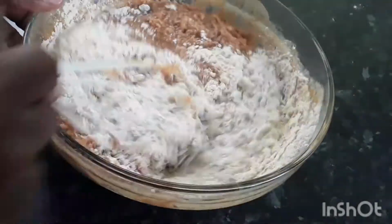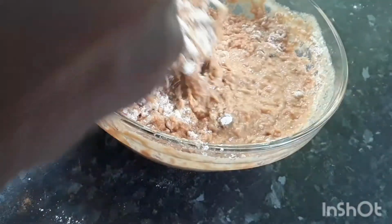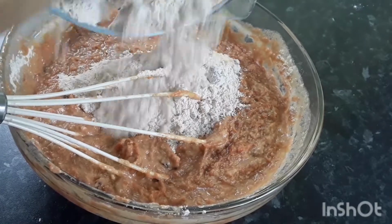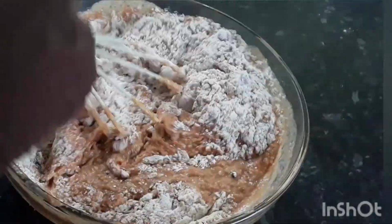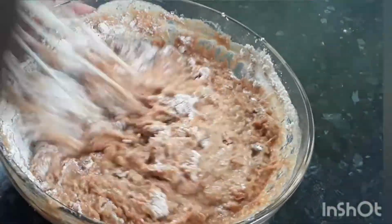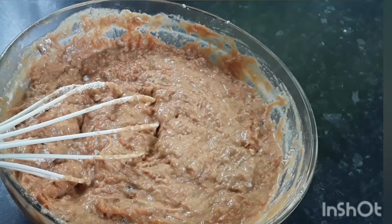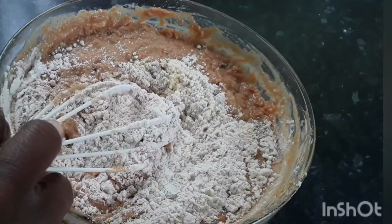Let's mix our potato pudding. Go ahead and use a spatula. I decided to use the mixer. It makes it a bit difficult, but I just find it makes the flour dissolve a bit quicker. But because it's a heavy pudding, it takes a bit more time to mix through. So while mixing, just add the flour in small portions.